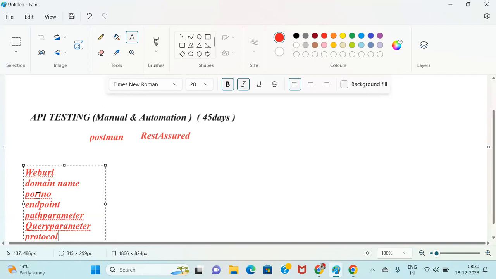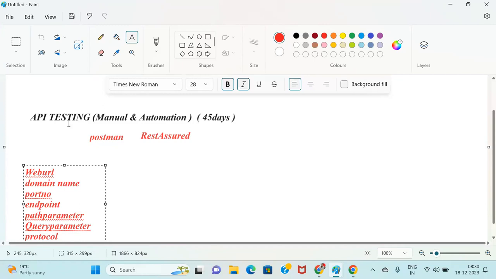Does anybody have an idea what a domain name is, what a protocol is, what an endpoint is, what a path parameter is, what a query parameter is?